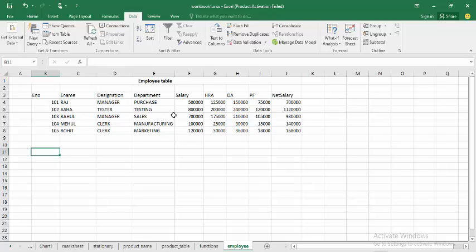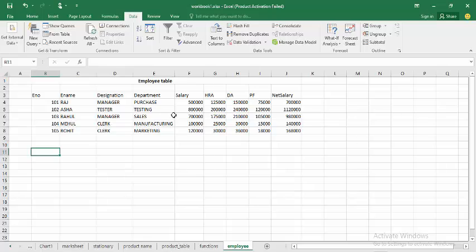If your data contains various designations and departments, as in the employee table, and we want to see some specific department or designation, we can apply the filtering option. So how to apply advanced filter?